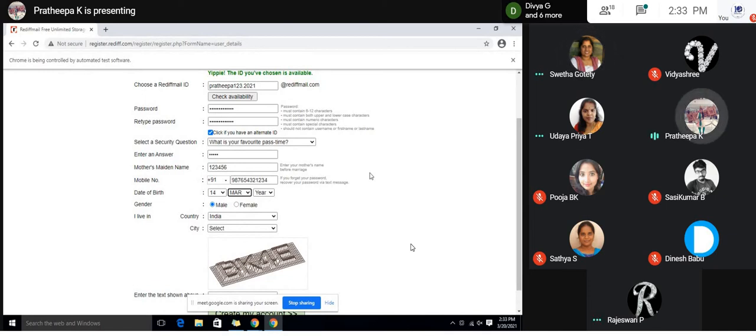Yes, ma'am. For CAPTCHA and OTP, I think there is an add-on, ma'am. For CAPTCHA, I don't know, but for OTP, I think we have some add-on. So the captcha, till now we don't have any add-on to do that. But for getting the OTP, we have a separate add-on for it.